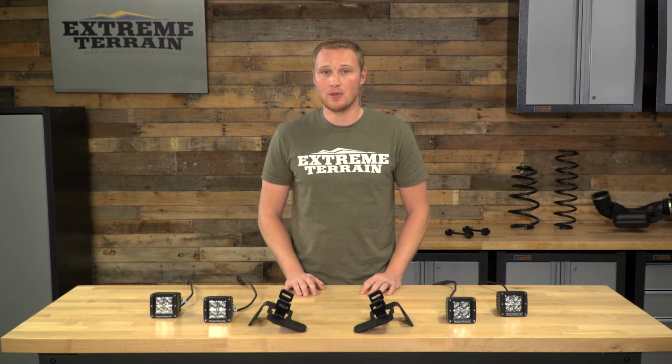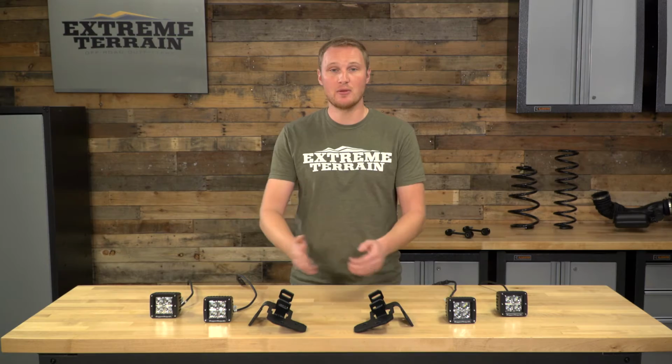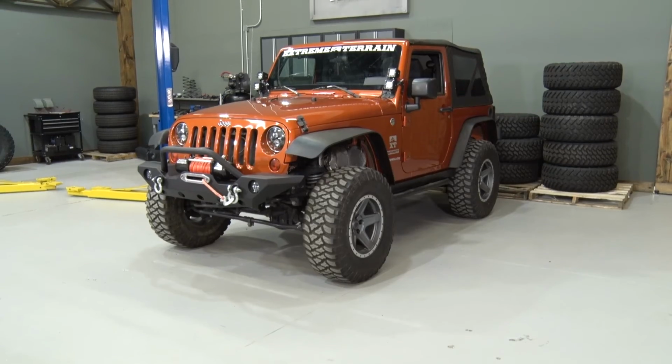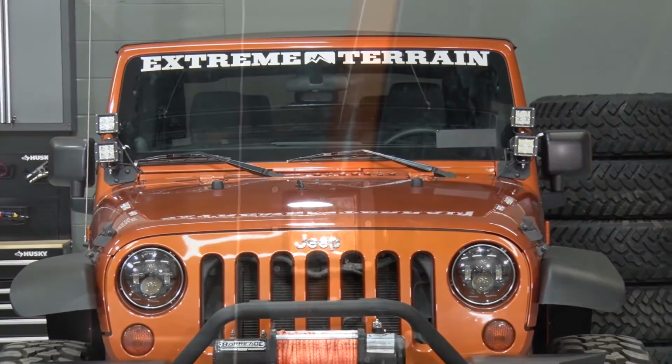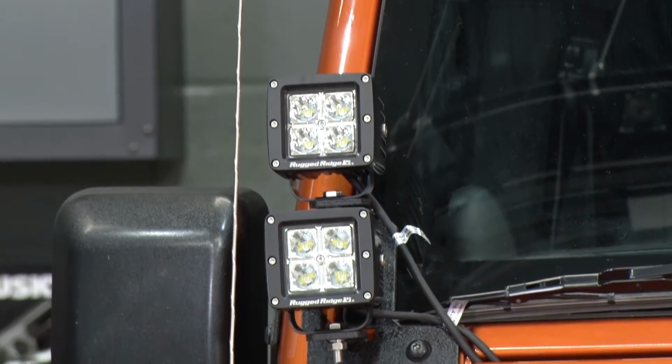So if you're not comfortable with automotive wiring, if you wanted to install them to save yourself a little bit of money and take them to a shop to have them wired, that's certainly an option. Or if you are comfortable with automotive wiring, you can get these wired up in a variety of different ways.